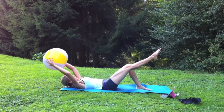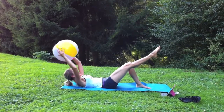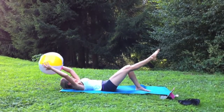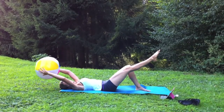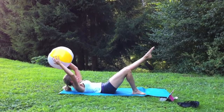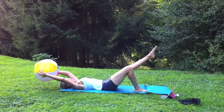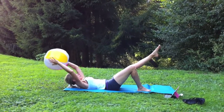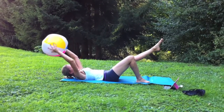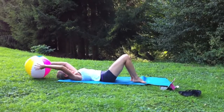And here I'm making it just a little bit harder. I felt like I could handle it. For about 15 seconds, I brought my right leg off the ground. That just helps pull in the lower abdominals a little bit more. It does make it a little bit harder on your hip flexors, but as long as you're strongly drawing your abs in, you should be fine. So I switched sides, probably have about 5 more seconds left. It's getting hard. I remember it's getting hard at this point. So push through, and yes.